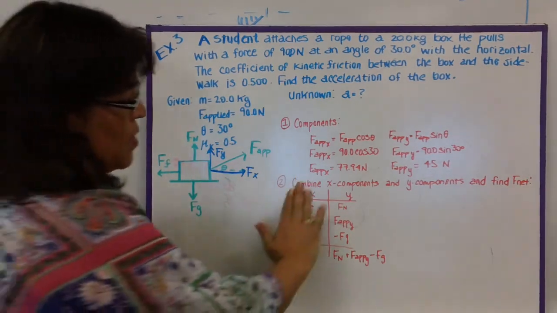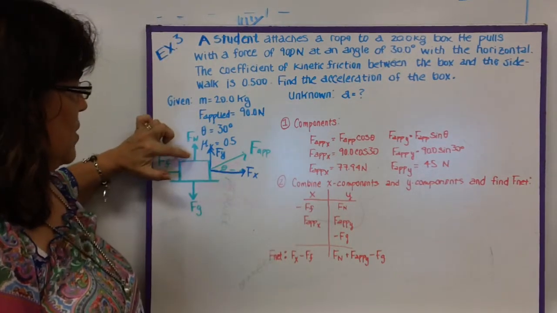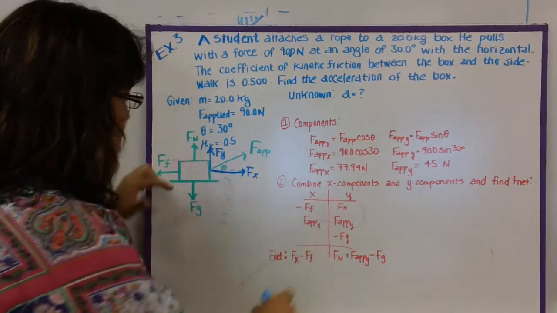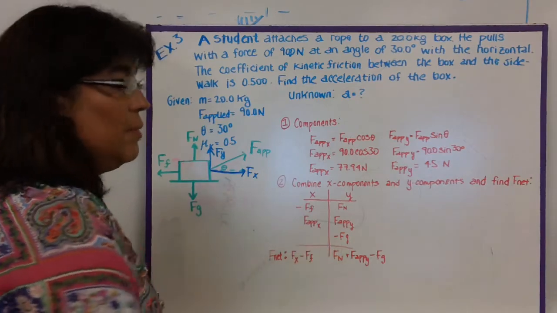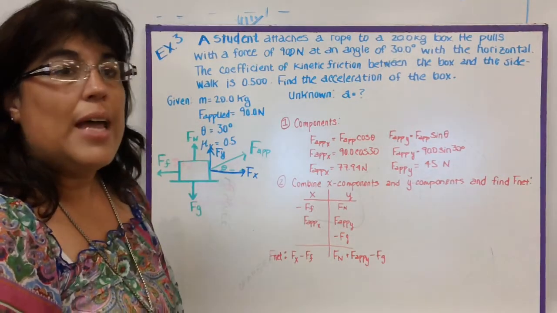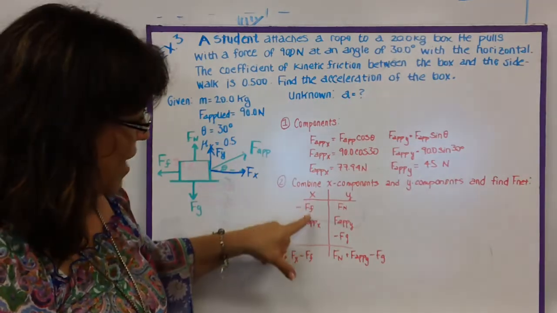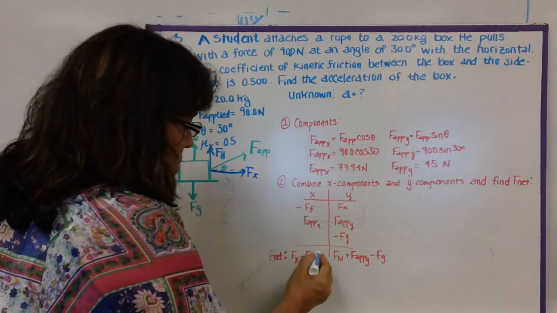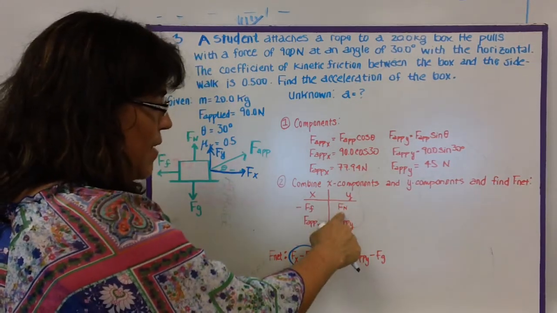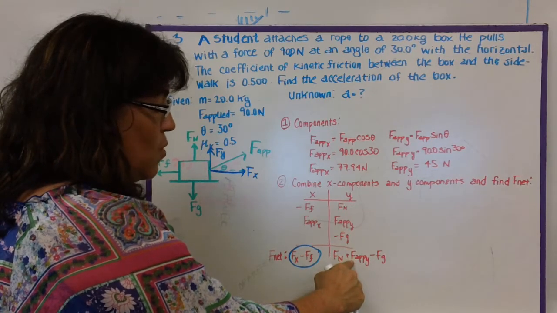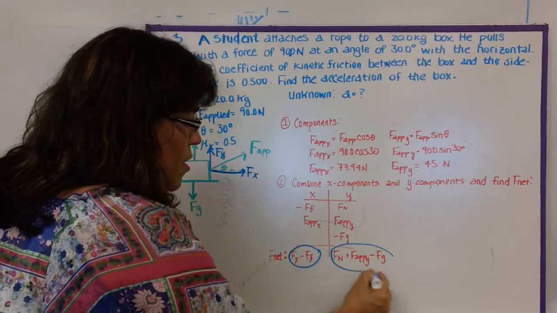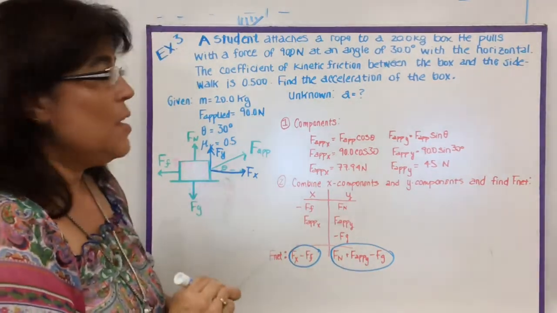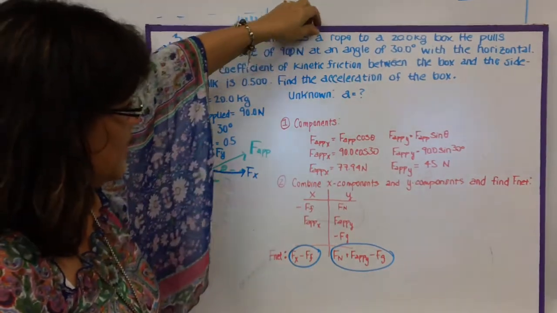Then I'm going to do the same thing with the y. Well, what are my y forces? I have my normal force right here. I have F sub y applied, which is right here, and then I have negative Fg right here. So what I've done is I've made this chart. Now I'm going to add them up. What I have here is F applied minus F friction. That's in my x, and all I'm going to worry about is keeping this separate. Now in the y, I'm going to have F sub n plus F applied in the y minus F of g in the y. So this is my F net in the x, this is my F net in the y. Okay, now we're going to go ahead and finish solving it.